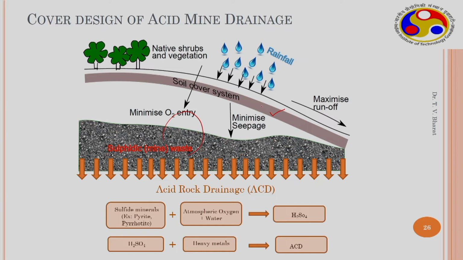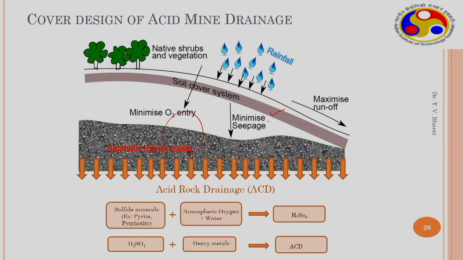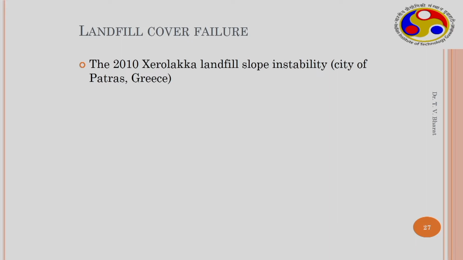Secondly, if you directly use bentonite type of soils here, it may develop cracks when there is excess drying or evaporation taking place during dry periods. So it should have low permeability. At the same time, it should not crack, otherwise in the next season, during monsoon, these cracks would let water enter directly into the system, either acid mine tailings or landfill liners, landfills. So the permeability of the unsaturated soil is very important, and the slope stability is also important. This is another aspect which is not addressed in basic soil mechanics.